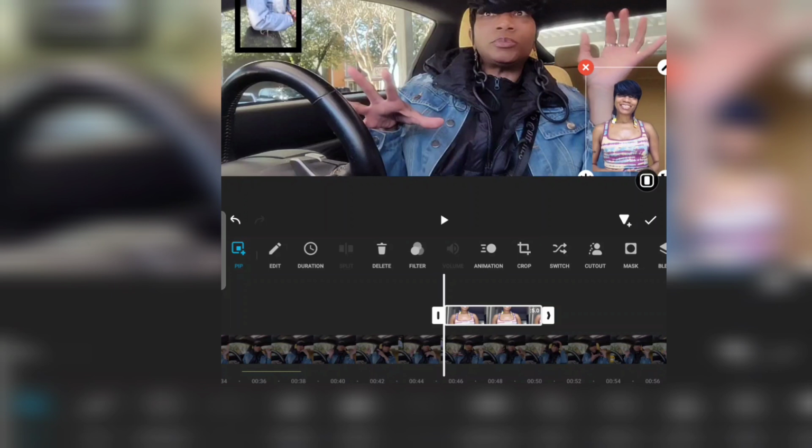And then you press animation. And animation just lets you show how you want it to show up. How do you want it to come to the screen? Do you want it to dance around the screen? That's just the best way I can put it. Or you just want it to pop up from the bottom or the top, the side. So I'm going to show you that now.